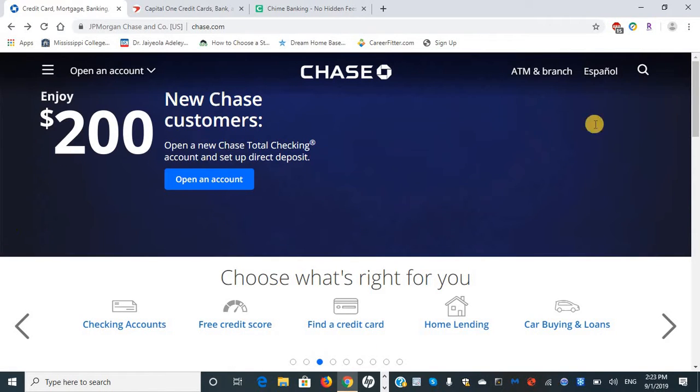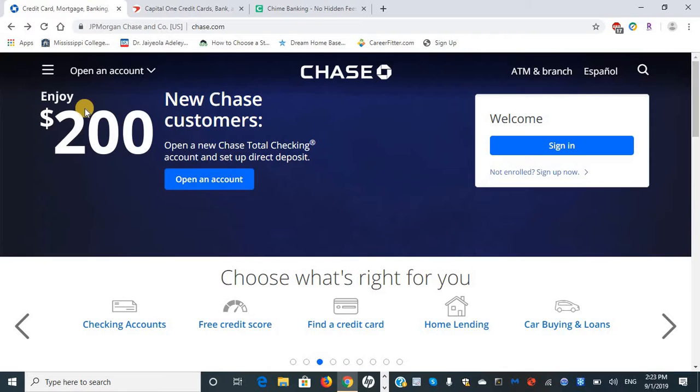Of course, we know this background picture will change, and also it gives us advertisements about special offers. Enjoy $200 for new Chase customers, and has a text: open a new Chase Total checking account and set up direct deposit. And also we have our quick call to action, which is open an account.